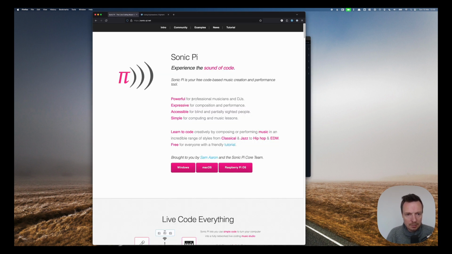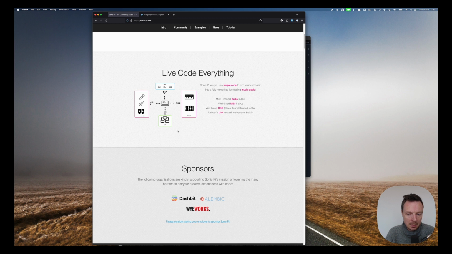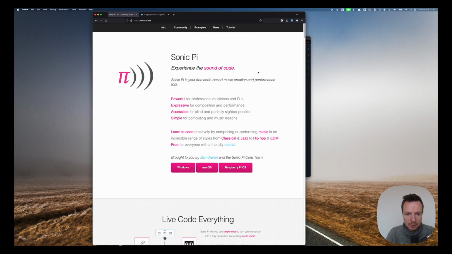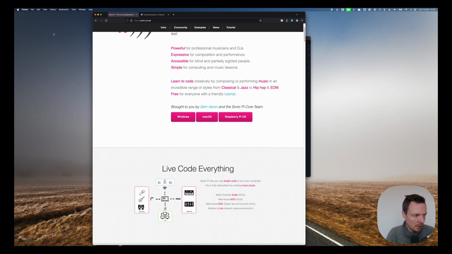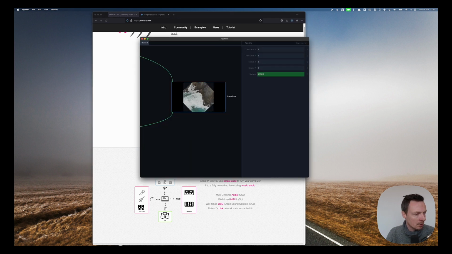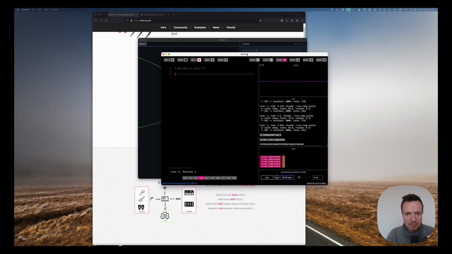SonicPy is a live coding environment that allows you to connect all kinds of inputs and send all kinds of outputs, and it's basically like a little live coding for sound. The nice thing about SonicPy is it's fully open source, it's free, and it's very user-friendly. So that's what we're going to connect to. I'll first show a little bit of SonicPy. This is not a SonicPy demo. I actually learned it from another YouTuber, and I'll link to him in the comments. But I will just show the main environment and then you can have a look.